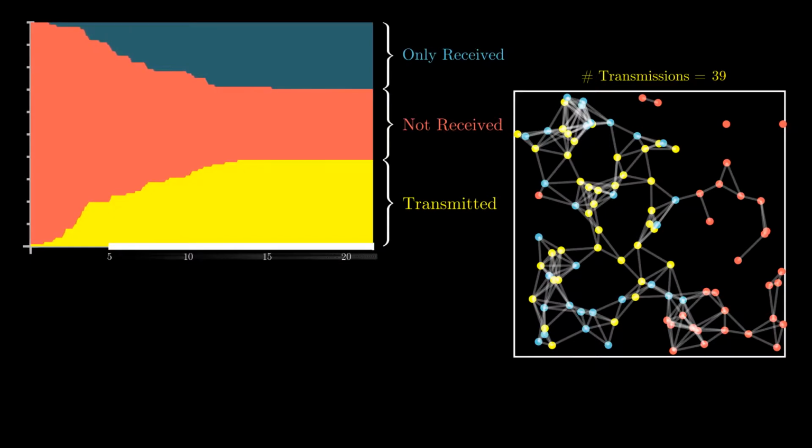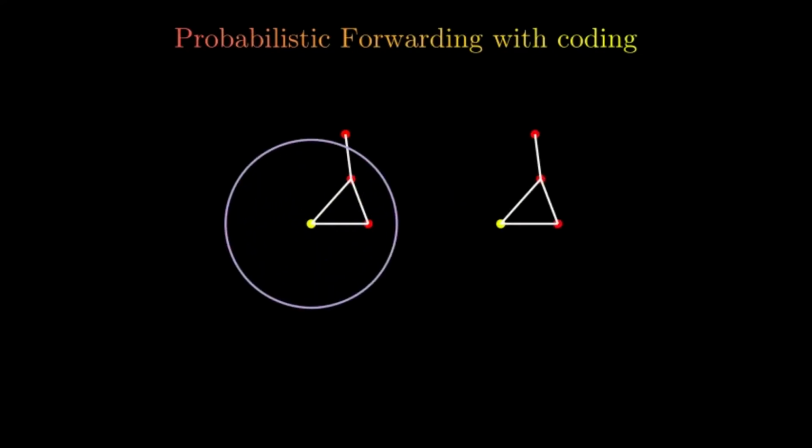In order to improve upon the number of nodes that receive the packet, we introduce coding along with probabilistic forwarding. Let us see how this works on our toy example. The source encodes the single packet into two packets and forwards it. Now, carrying out probabilistic forwarding as before on both the packets independently gives a higher chance of all the nodes receiving the information from the source.